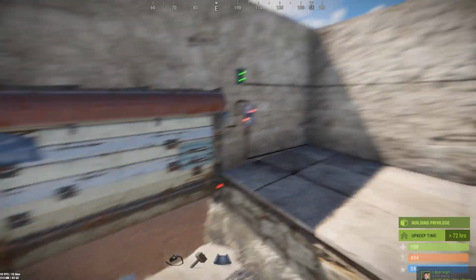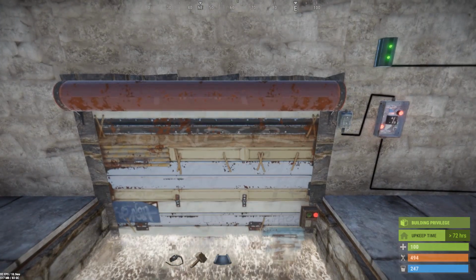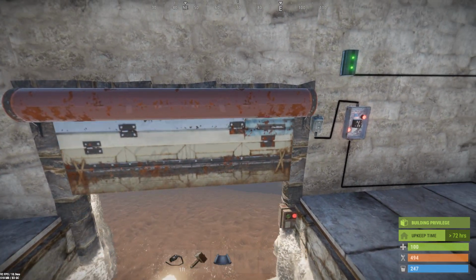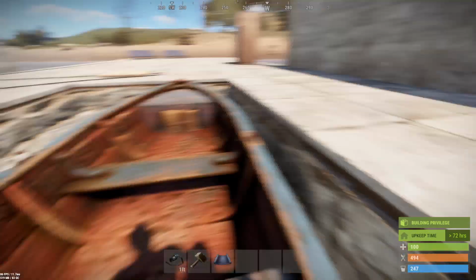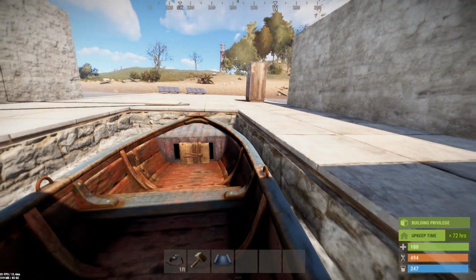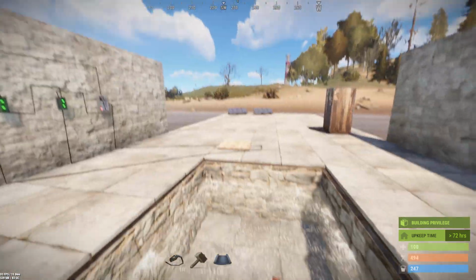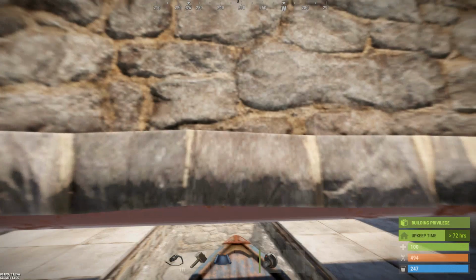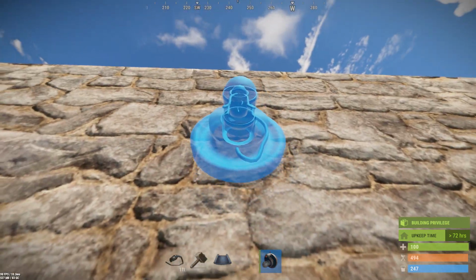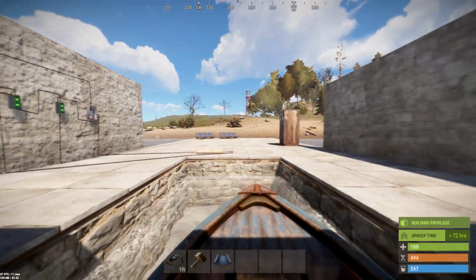And I want to open this door manually for this next part because I don't want it automatically closing on me. But I do need to, having a boat here with you is handy because you can use it as a form of scaffolding to just kind of stand here and work outside the door. It's a little more convenient. One of the reasons is it makes it easier for me to place the HBHF out here. So I'm just going to stick that above the door so we can use it to trigger coming back in.